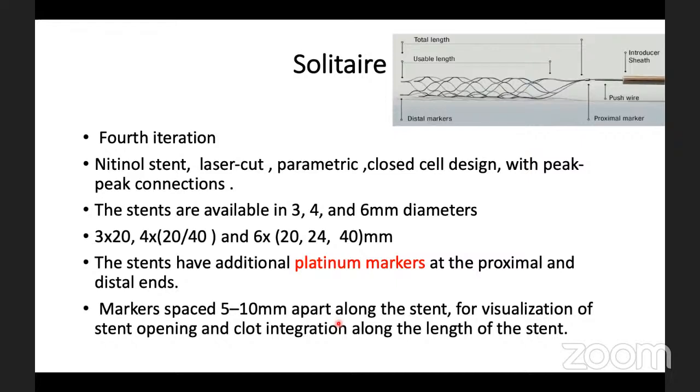So coming to Solitaire, it is nitinol based, laser cut, parametric design, closed cell design to engage the clot with peak-to-peak connections. The stents are available in 3, 4, and 6 mm diameters, depending on the vessel we are working on. And the stents have additional platinum markers. Platinum markers are at the proximal and distal ends, and the markers are spaced at 5 to 10 mm just for the visualization of stent opening and clot integration.